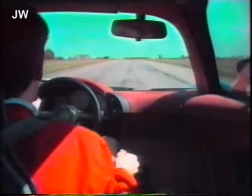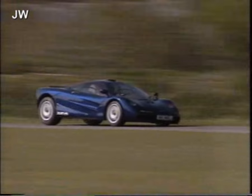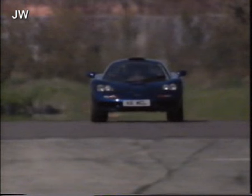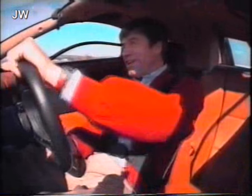But perhaps the most impressive part is the engine. It just goes on accelerating, accelerating and accelerating. And it's not just the 627 horsepower of the V12, but the massive torque of the motor. Whatever gear you're in, if you open the throttle, there's massive power through this chicane in second. Open the power and, whoa! Wheel spin in second, third, fourth. Just accelerates on and on and on. Braking, very impressive. That foil coming up at the rear to keep the car stable under braking. But it's opening this throttle, which you just cannot believe how quick this car goes.